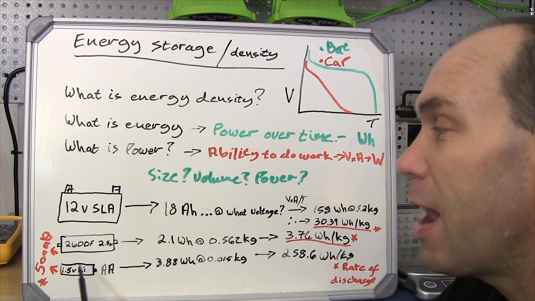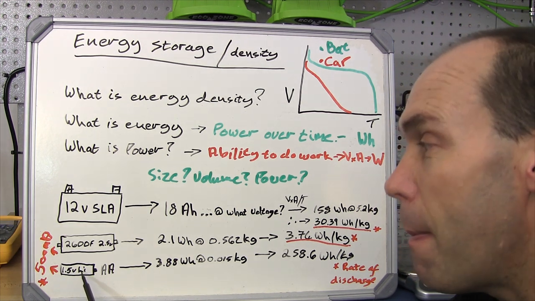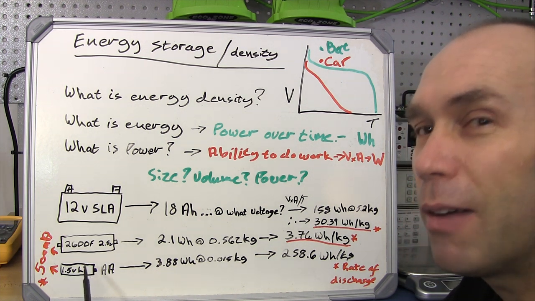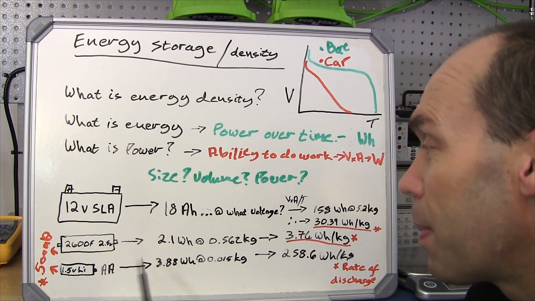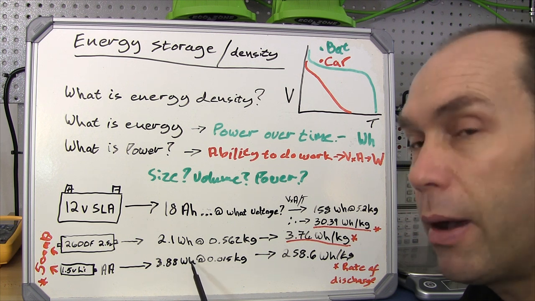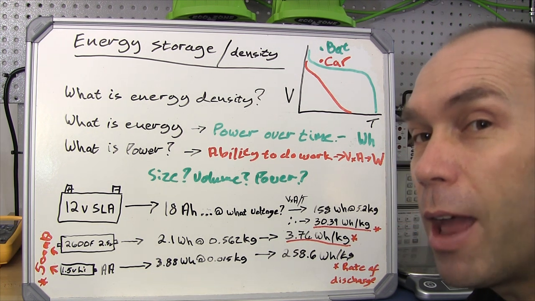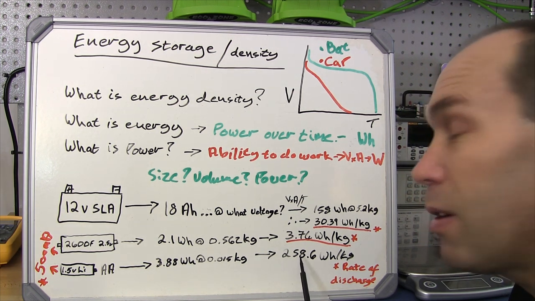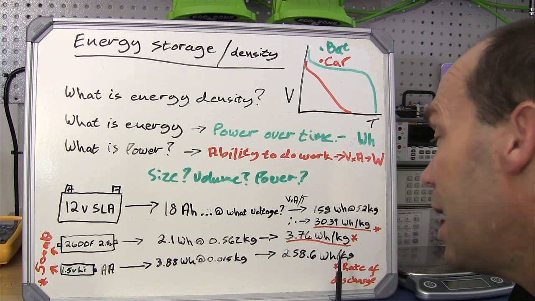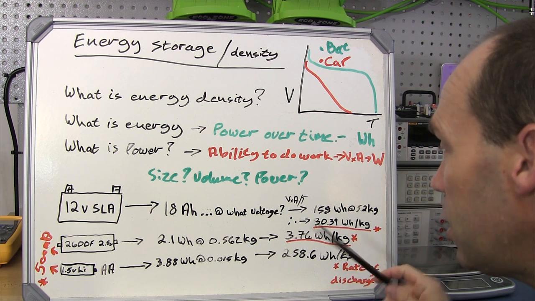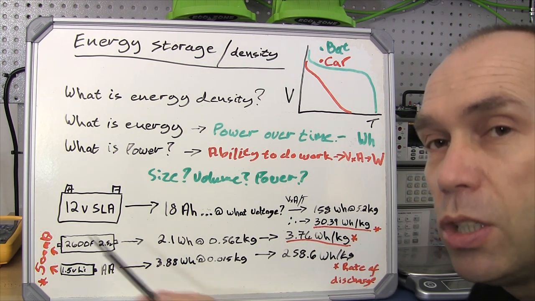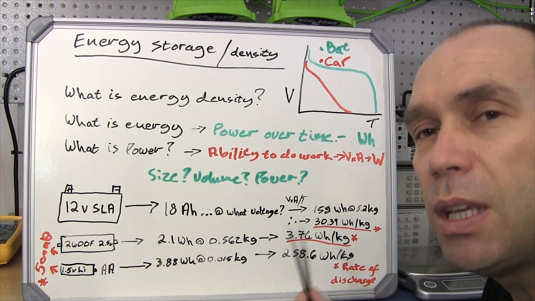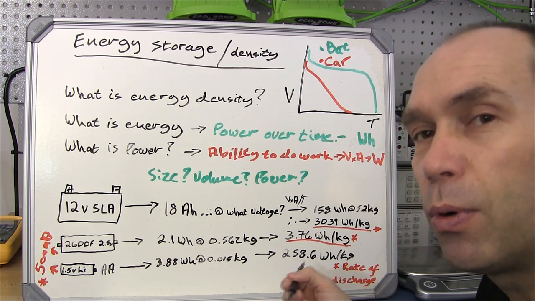If we look further at this 1.5 volt lithium battery I've tested, this is at the moment the kind of ultimate energy source I've tested amongst all the others. It has 3.8 watt hours, it only weighs 15 grams — 0.015 kilogram — and that equates to 258.6 watt hours per kilogram. So once you start comparing like for like at similar discharge rates, you can soon see what energy source could be really useful for your next project.